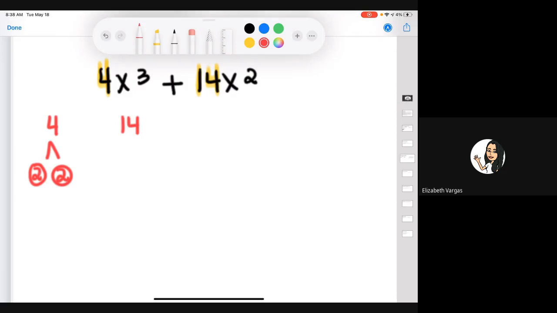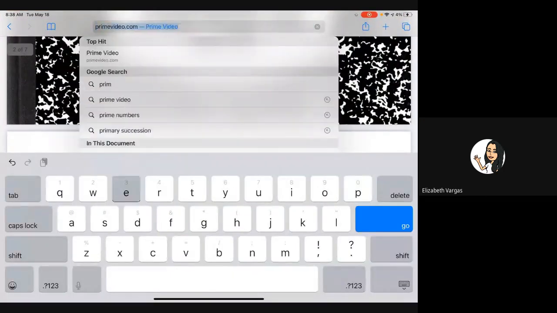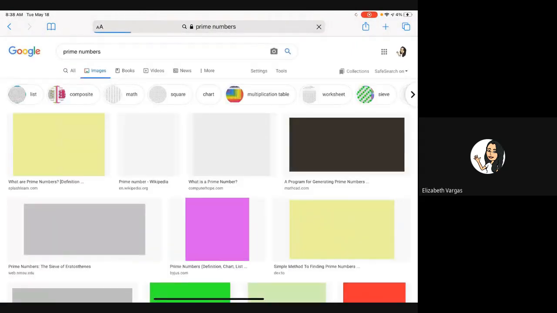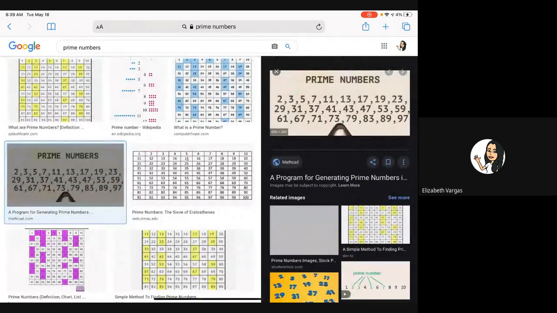Again, I will show you the list of everything that is a prime number. I can actually show you really quick. Prime numbers. And so we're trying to identify these prime numbers. All these numbers that you see right here in yellow are going to be your prime numbers. Again, these numbers are prime numbers because if you were to multiply something to get this number, the only thing you can multiply is that number and 1. And so that's why we call them prime numbers. Here's another easy way for you to see all those different prime numbers. So basically, we're trying to identify what prime numbers we see whenever we factor that whole number.